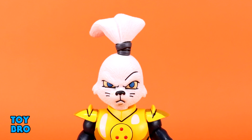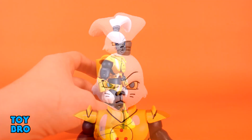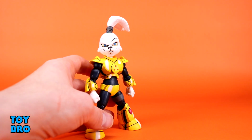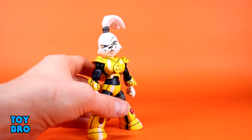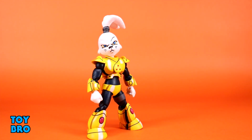But I really like this head sculpt. I love the fact that the ears can move. You've got all the fully sculpted fur on the skin and everything. His baby blues there, and then that little scowl works nicely to give him some personality. It's like all you got to do is cock that head to the side, and he looks a little angry, right? That's all it takes. So there's a lot of personality put into that face and that sculpt and then that paintwork.